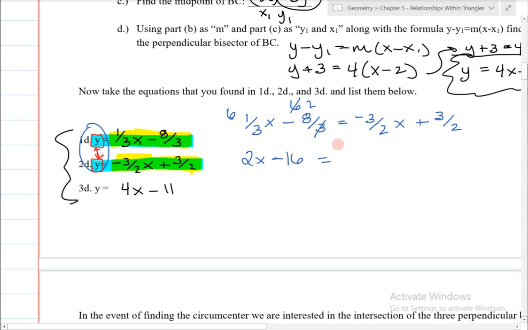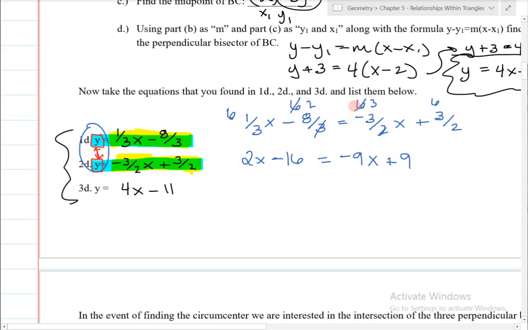If I multiply this one by 6, I can either cancel the 6 and the 2, which gives me 3, and 3 times negative 3 gives me negative 9. Or you can take the 6 times the negative 3, which gives you negative 18, and divide negative 18 by 2, which gives you negative 9 as well. Multiply this one, 3/2 times 6 turns into just a positive 9. So that cleans things up, right? Instead of working with an equation with nasty fractions, that cleans it up.